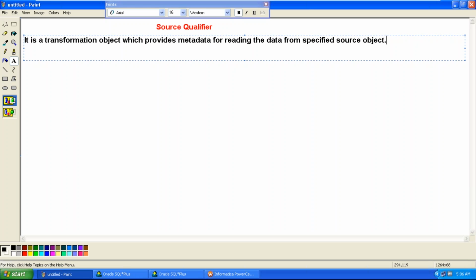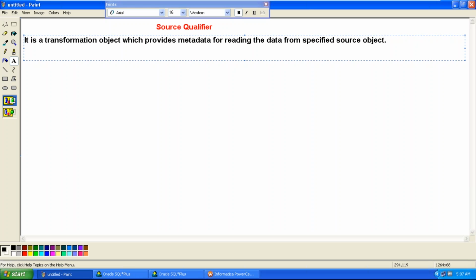Whether you want to read from the EMP table or a DEPT table or items table, whether you want to read from an employees text file or DEPT text file, from where you want to read, that information is provided by the source qualifier. What you want to read, from where you want to read.